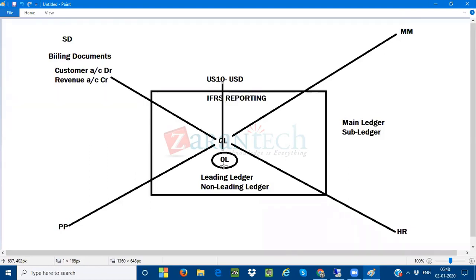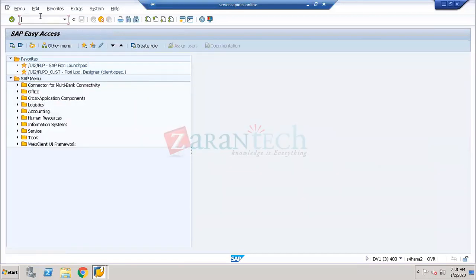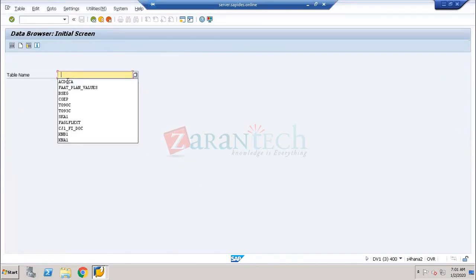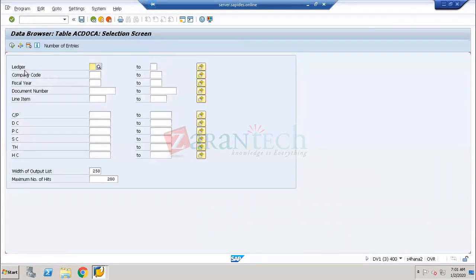Is it clear to all of you now? Tomorrow, if I want to see any kind of reporting, for example, Rahul, do one thing. Go to table SE16, and you said that the ACDOCA table is the table for all the actuals. Now, if I want to see what postings have been made, here we have an option called ledger. I want to see all the reporting based on my 0L for my 1710 company code.